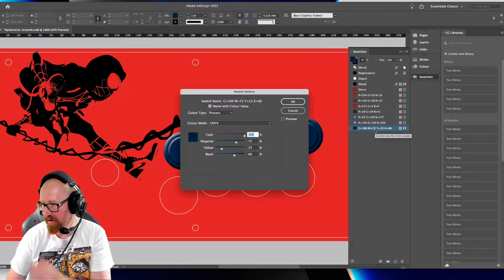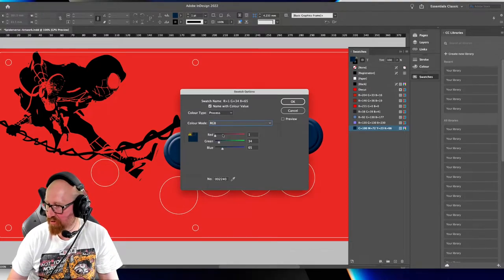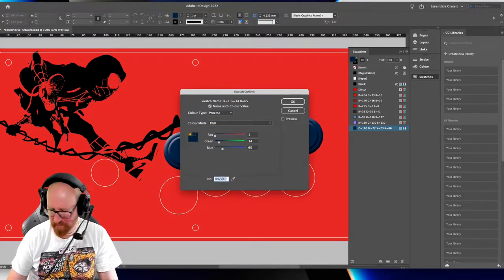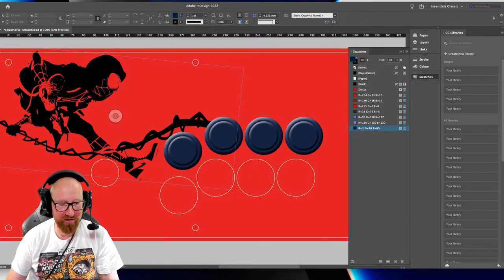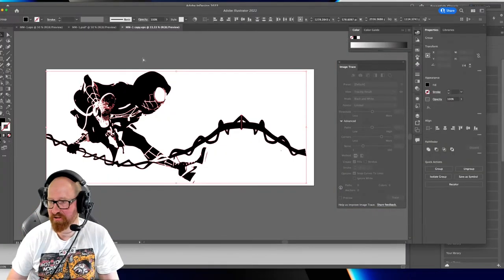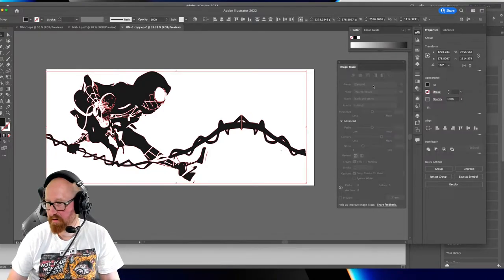So I've created this color. It's actually a CMYK. Let's just change it to RGB. There we go, copy the hex. Go back into our Illustrator file and let's change Miles to the navy blue instead. There we go, paste the hex in there.